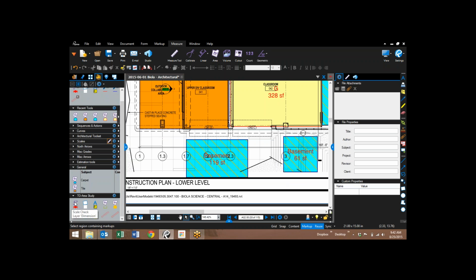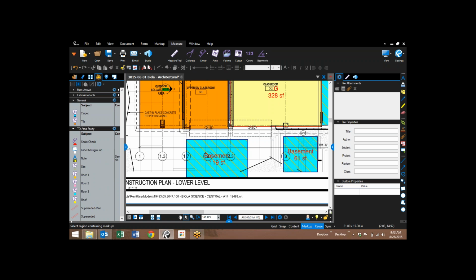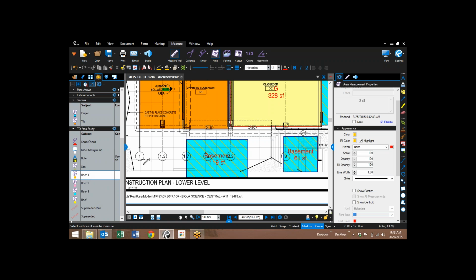And so let's go ahead and change the properties mode to detail instead of symbol. So you right click on, or you click on the gear. And then this is some that I've used for just kind of area studies. So floor 1, floor 2, roof, those kind of things, site. So you click on it, and then it's already formatted for each of those three things, and it's already labeled.